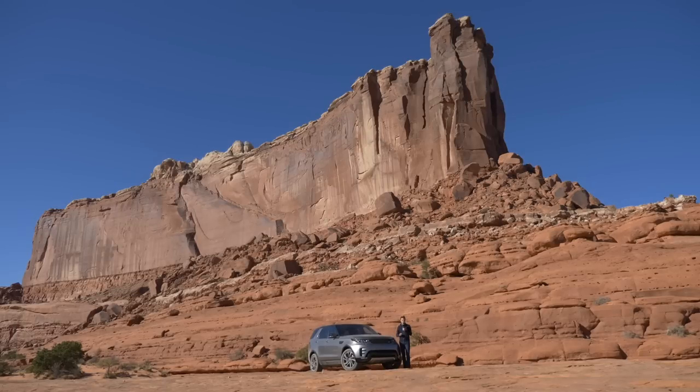A super special review of the Land Rover Discovery 5 is today on Autogefühl, your number one resource for in-depth car reviews and your number one community to discuss cars with Thomas. Not only exterior and interior, everything you need to know about the Land Rover Discovery in this new generation, we'll have on-road driving and a special off-road feature with real hardcore off-road trails here in Utah. Incredible landscape, you can already see it in the US here. And this will really be worth watching, I can promise you.